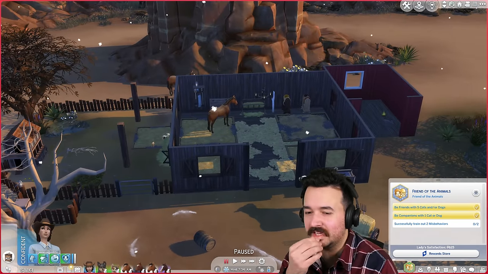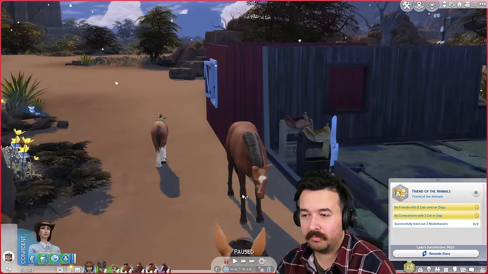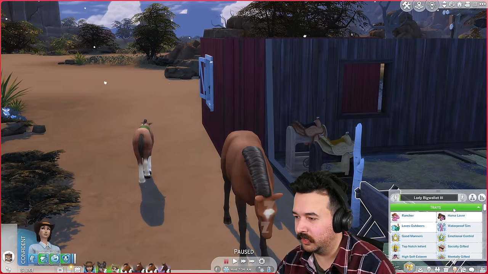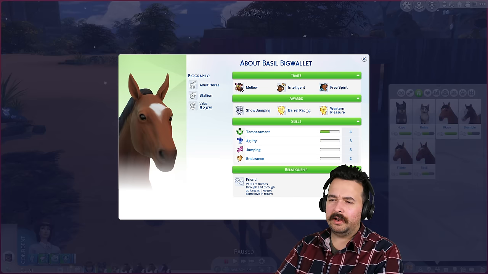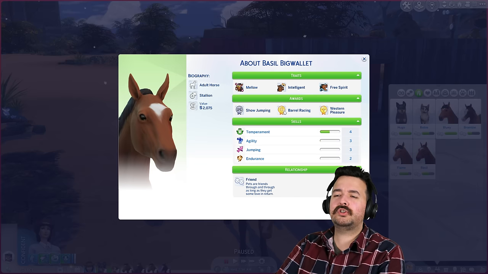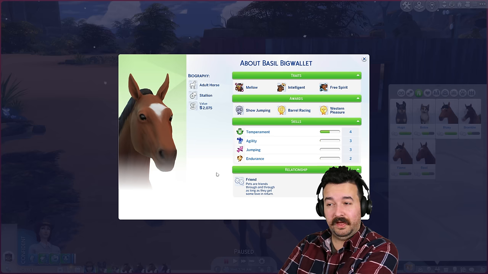Well, I guess the question is, are we keeping Basil around any longer? I mean, I guess I probably want to. Hang on. How much is Basil worth? Nope, not that. So household, here we go. We've got a lot of horses. So Basil, open profile. Basil has won a couple things. Maybe we should try to get gold in all of the intermediate things with Basil and then sell Basil.